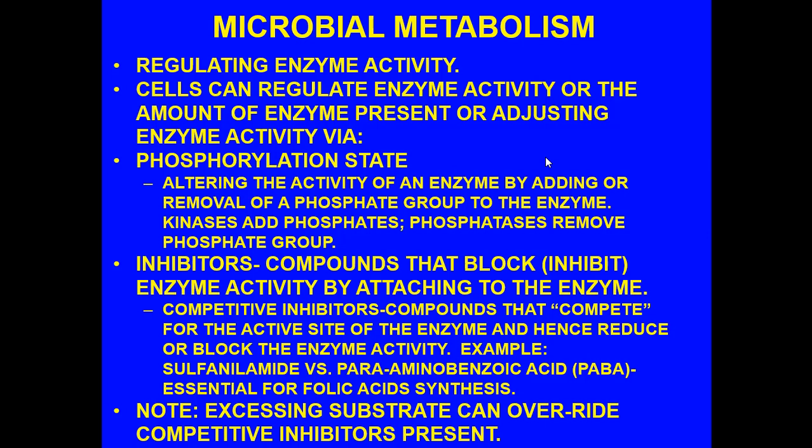Phosphatases are enzymes that remove phosphate groups. Now, another way to do this is inhibitors. These are compounds that block, and I mean block by inhibit, enzyme activity by attaching to the enzyme. There are several different types of inhibitors. We'll go through one of them first, the competitive inhibitor.